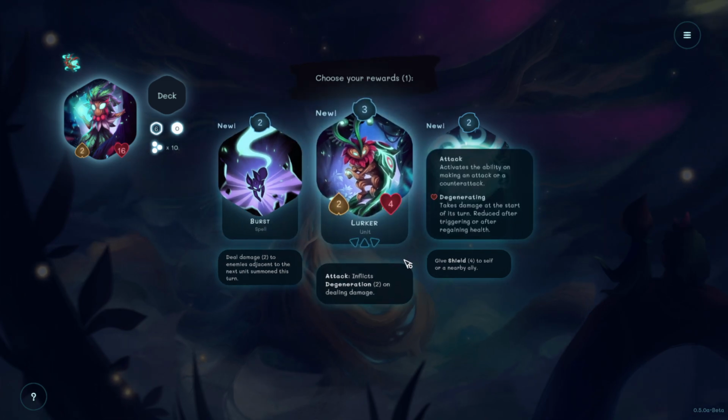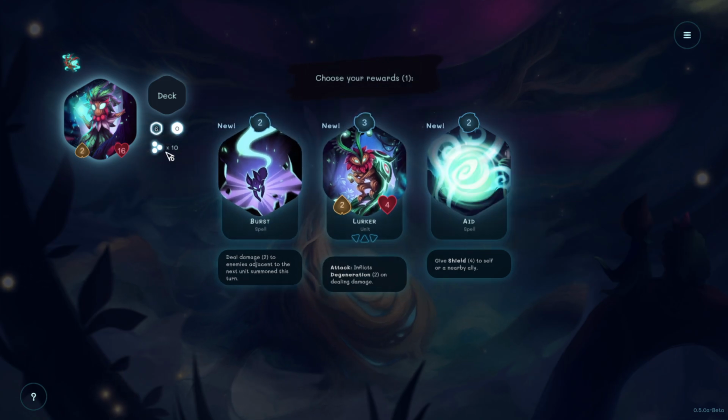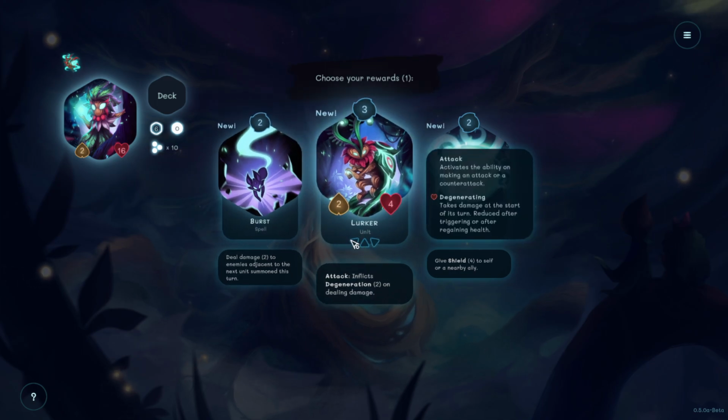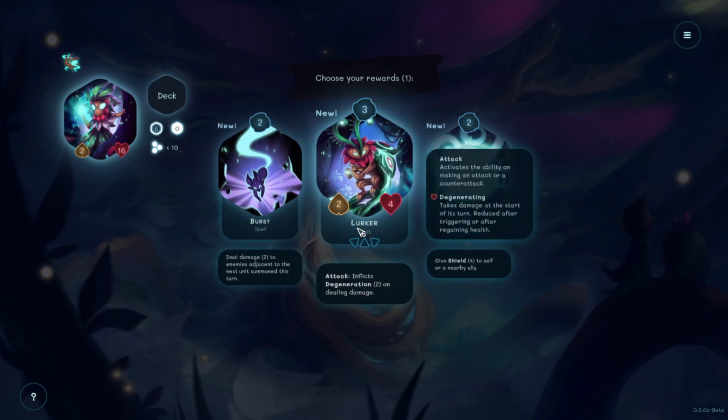This here, we've got a new unit. Apparently you can upgrade them 3 times. It'd be very expensive though. It'll cost you 36 Lumi dust or whatever they call it. At the moment we've got 10. So yeah, you have to have 12 to be able to do one upgrade. And I've already got a couple of characters I'm trying to upgrade at the moment. So I need 24 for them, and then I'll need 36 for him, if I was to upgrade him, of course.